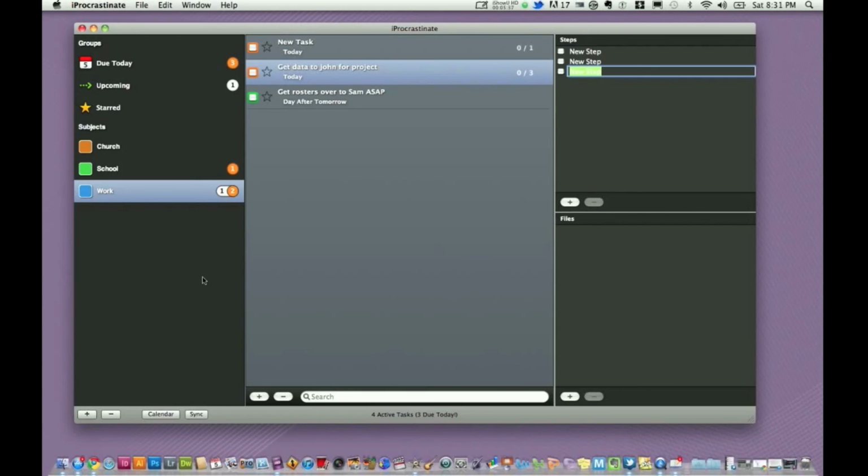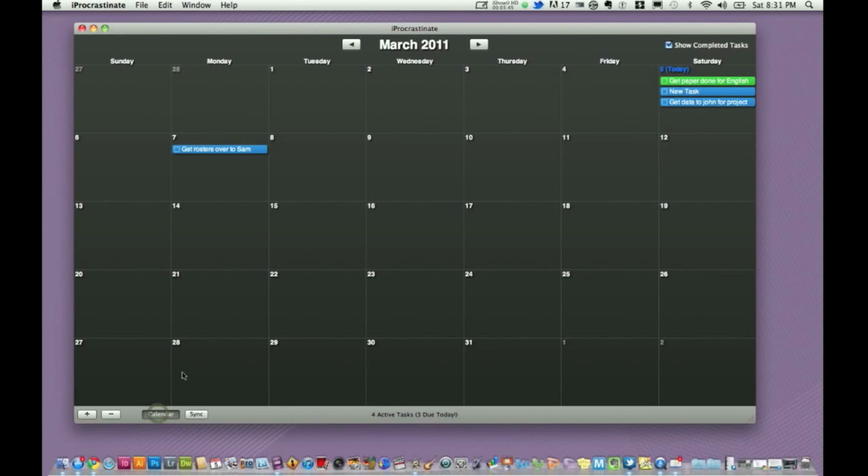So overall, I'm going to quit rambling about this application. On a 5-star scale, I give it about a 3.5. It does its job. The UI is not that great. And one thing that I did want to show you was the option to go over to calendar view. You can look here, Saturday. Here are the tasks that need to be done on Saturday. Here are the ones that need to be done on Monday. So calendar view, again, not too appealing aesthetically, but it does the job.